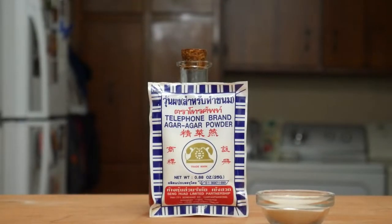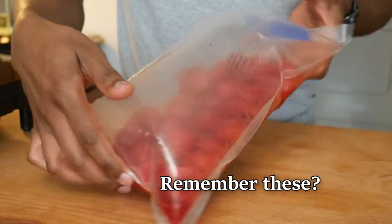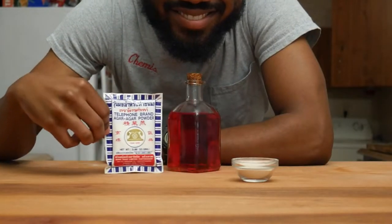One day, someone came along and swapped the gelatin with agar-agar, which is great because now you can skip the refrigeration step and thaw the stocks at a much faster rate at room temperature. Now, you wouldn't want to do this with meat stocks, but for things like fruit or vegetable stocks, this technique is very powerful for creating clear and flavorful liquid essence. So let's go ahead and get into how we do this wonderful technique.